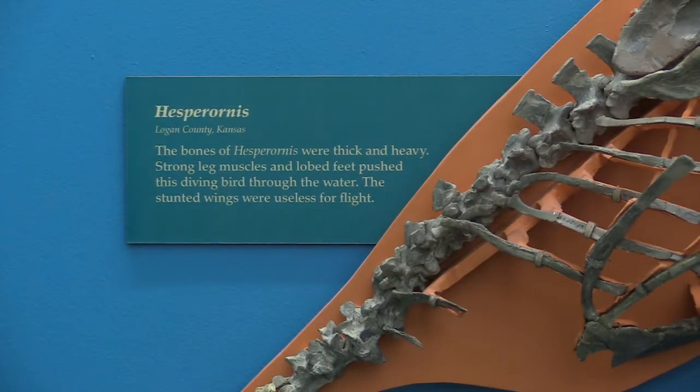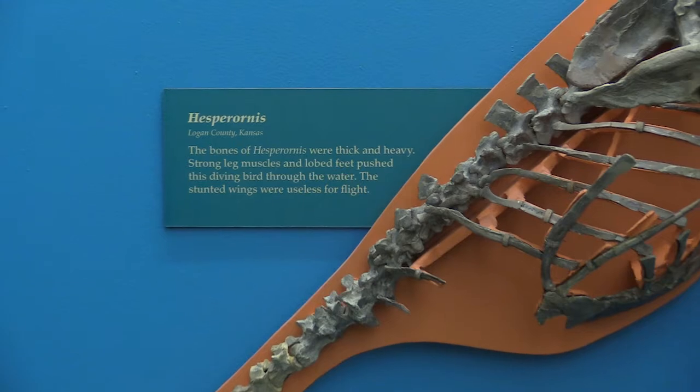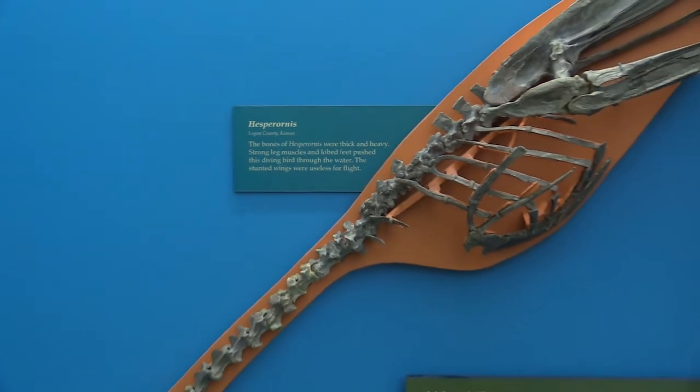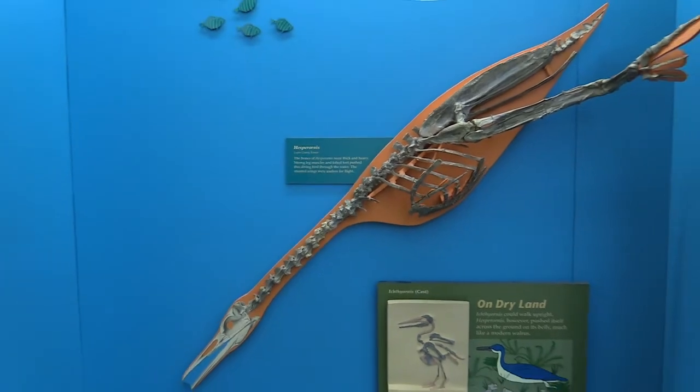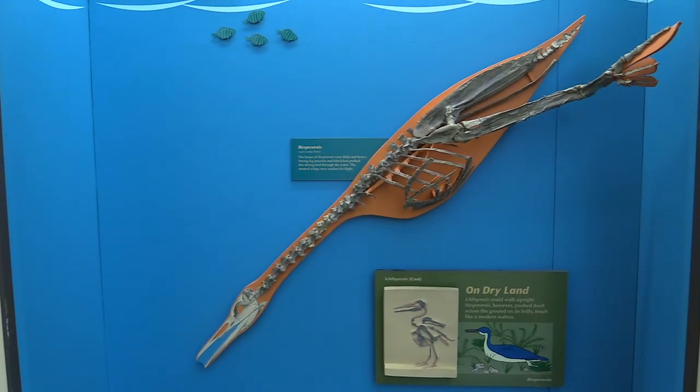So the same way we can look at the wing structure of a bird that can fly and determine what the flight stroke may look like, we can look at characteristics of something like Hesperornis and try to determine how it moved. There are a couple of key characteristics that we can look at within Hesperornis. So let's start with the wings, since that's one of the most iconic characteristics of a bird.